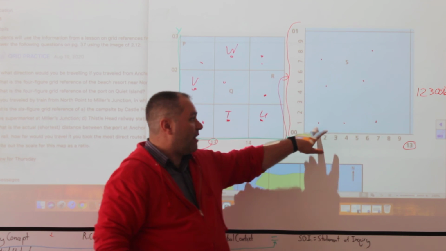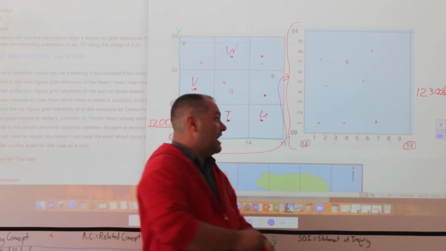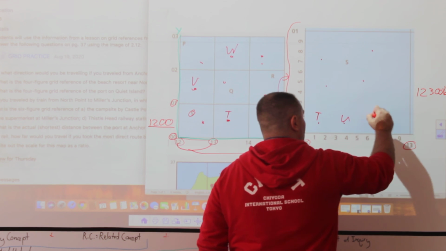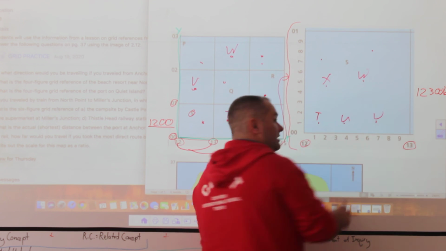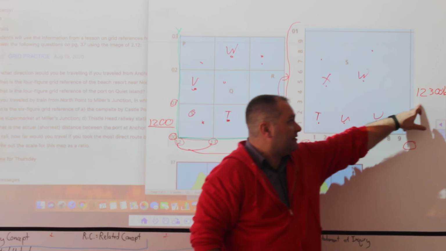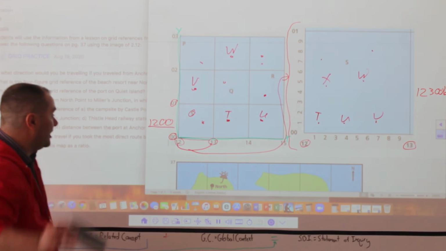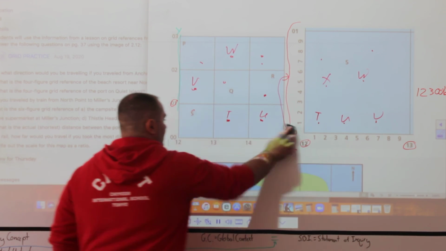One thing I also found, apart from them doing it on their own, is to have them add random dots, add random letters, T, U, V, W, X, etc. Then switch with a partner. Then the partner has to find the 6-number grid. When that is all done and said, now we're ready for the next step.